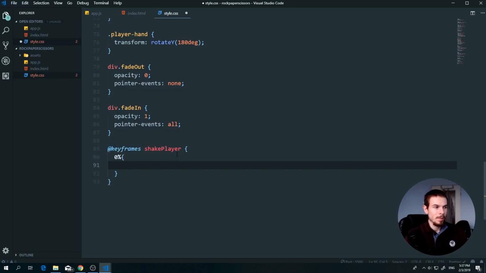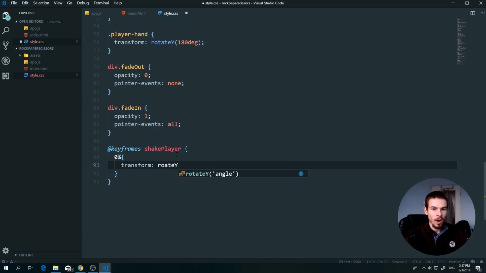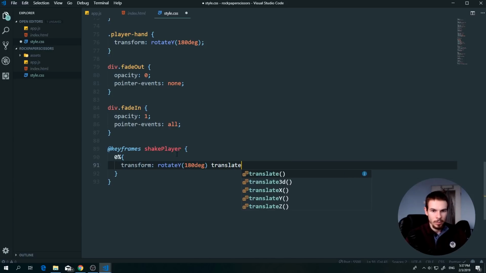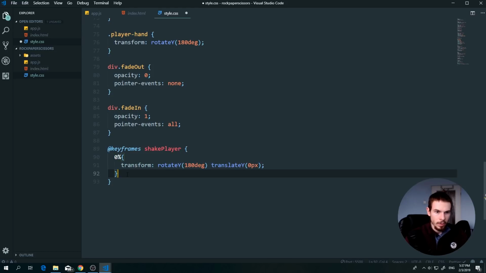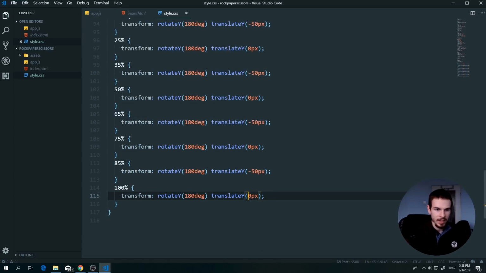So we can do transform, and we need to keep the rotate Y at 180 degrees, but we also want to translate the Y, starting at 0 pixels, then at 15, and then we're gonna move this to minus 50 pixels. So the Y. Good, nice.